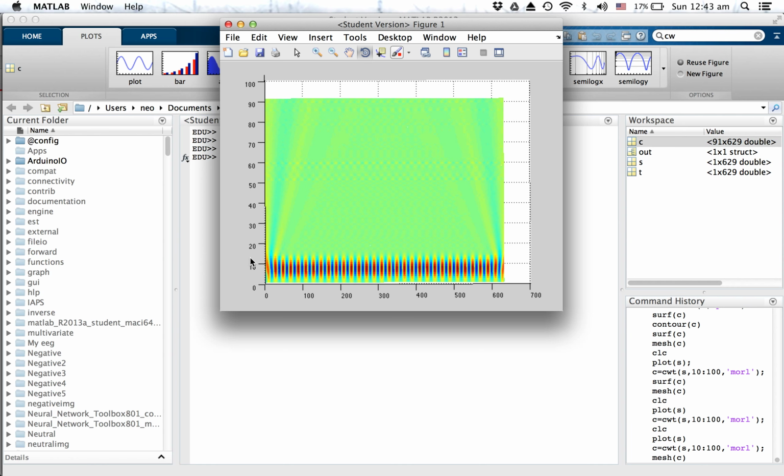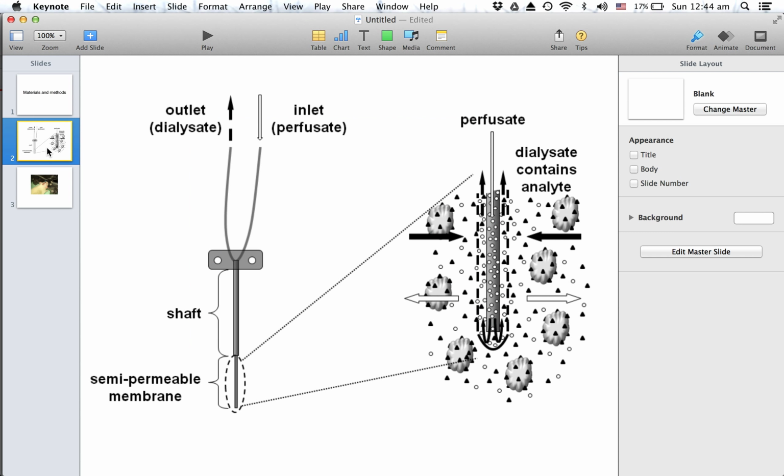Let us see the microdialysis also. For that, let us see the setup for microdialysis. Microdialysis is dialysis performed inside the brain with a probe of very small diameter. So this is the probe. You can see it has a shaft, an inlet and an outlet, and one semi-permeable membrane. The concept is that artificial CSF, ACSF, is perfused inside this semi-permeable membrane, and outside is the CSF. Because of the concentration gradient, some solutes will pass down their concentration gradient.